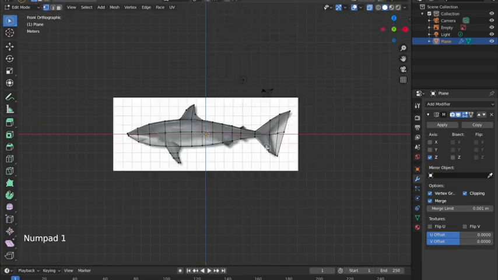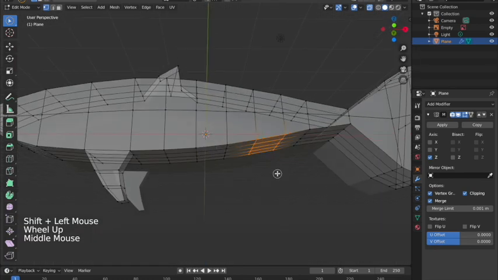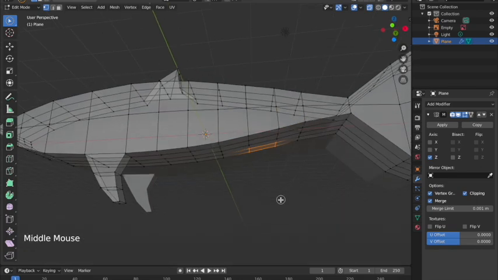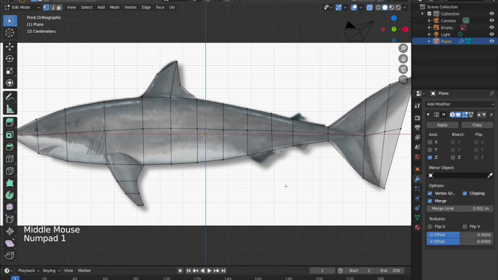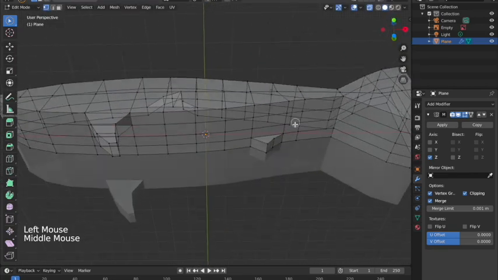I'm going to repeat that for these other little guys down here. So I want this spot and this spot for this little fin. But remember, I don't want all of these, so I hold Control, get rid of those. That looks like a good spot for that fin. Back into top view, E for extrude, and then move down, and then I can move these. I'm just going to move this guy right here, and move these guys right there. I might move these ones over a little bit to get that shape a little better. And let's see, there we go, that looks good.